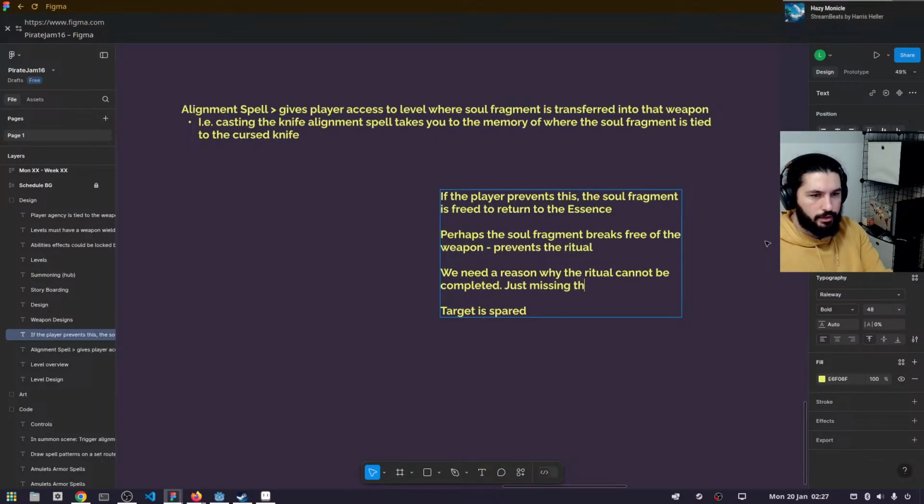Just missing the target doesn't stop the wielder from just trying again.